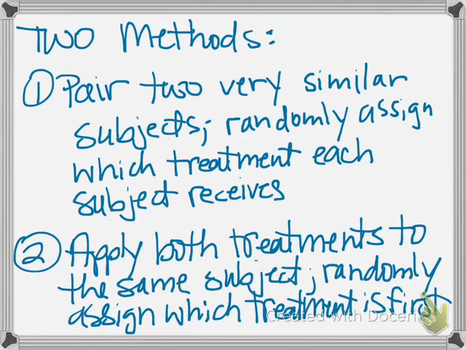And in this method, every single person is going to get both treatments. So each individual subject in your experiment is actually their own control. So here again, we're not pairing off people. The pairing comes from the fact that each person gets both treatments. And this time the randomization comes from the fact that you're going to randomly assign each individual to receive one or the other treatment first. So which treatment they get first, that's going to be the random component.